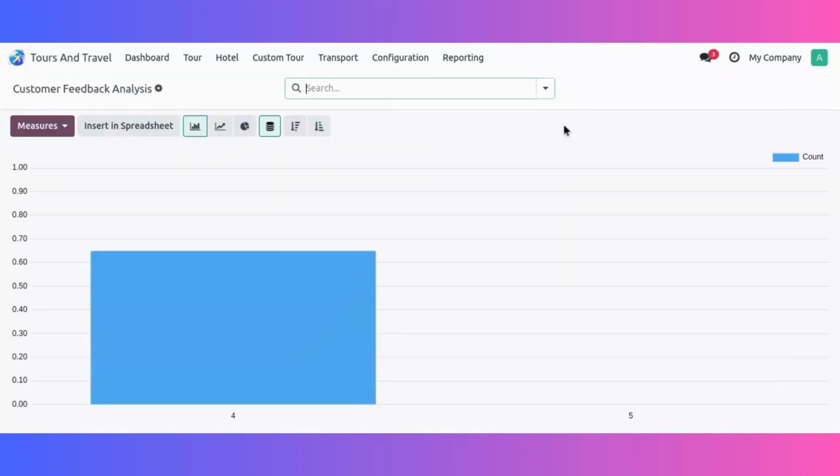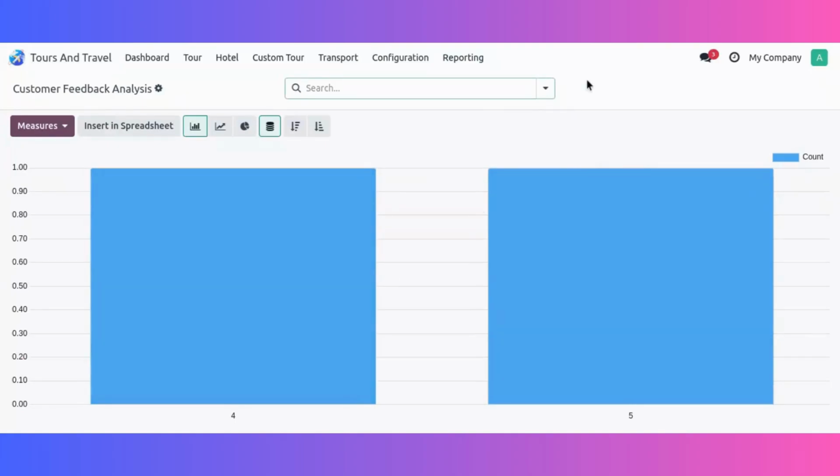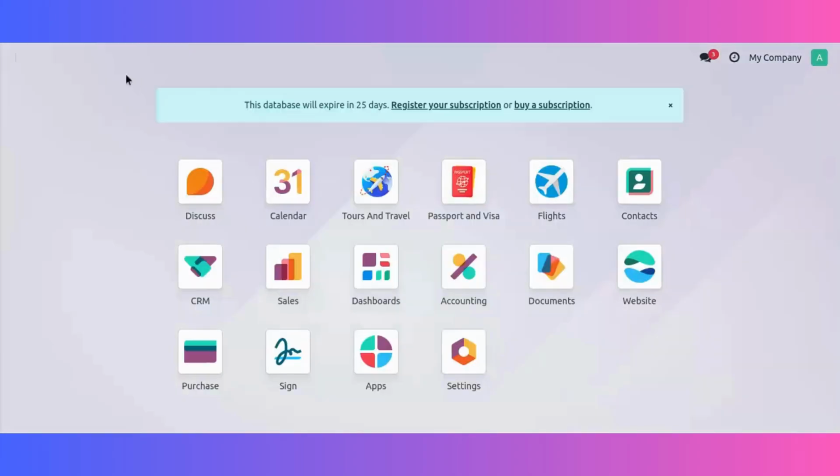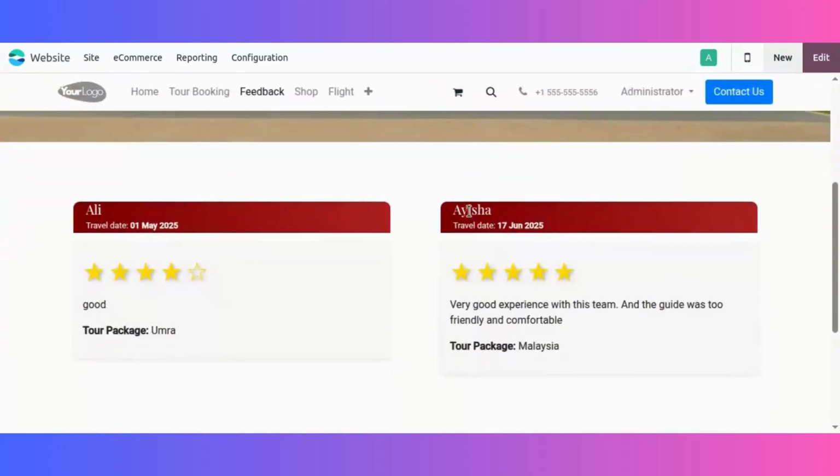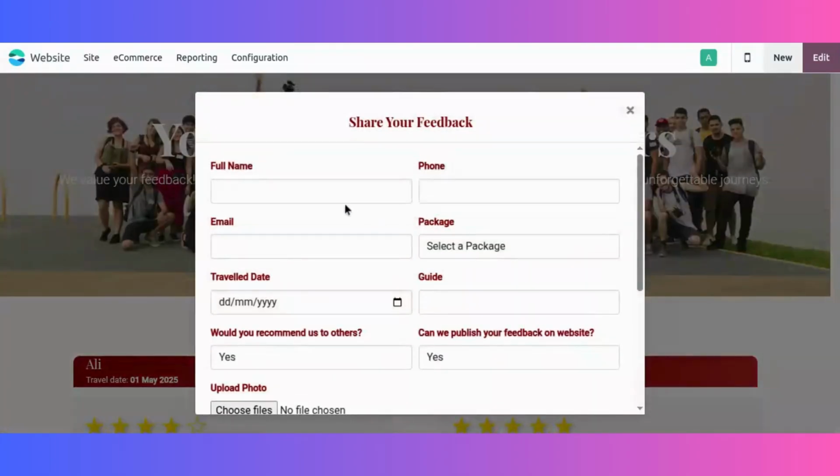And for the feedback, there is a 4-star rating and 5-star rating. For the feedback, we can go to the website, and the customer can put their feedback from the website itself.